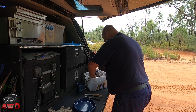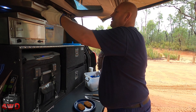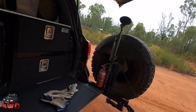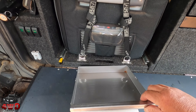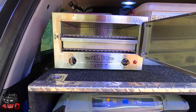The weather certainly hasn't improved. I've driven over to the Sandstone Caves and I put my food on before I left — I've just checked it and it's ready to eat, so I'm going to have a feed. That's why I've got the awning out, because it is raining. I'm just going to have a feed here and then put the wet weather gear on and go for a look around the caves.